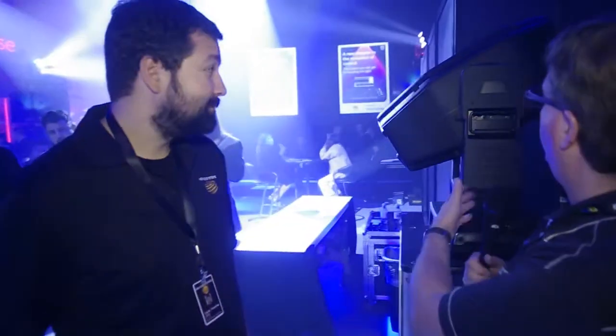We are continuing our 2014 LDI coverage. We've come over to the High End/Barco booth with Chris Ferrante, and we've got some really interesting new LED engine moving head spots — the Solace 1500 and Solace Pro 1500 Spot, which is a pretty good-sized fixture, along with a smaller one. They are great-looking, bright fixtures.